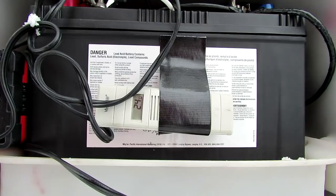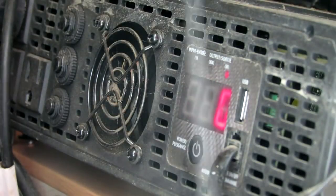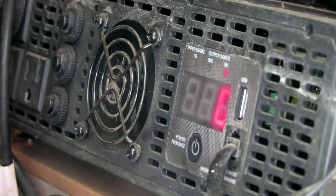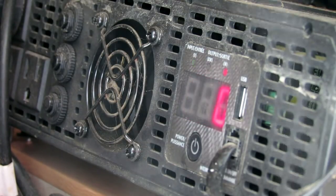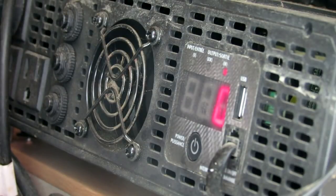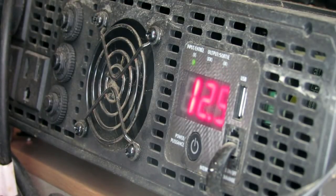I like having a little more power when I'm boondocking, especially to run the furnace, which is a big energy hog at 8 to 10 amps an hour while it's running. This is the rear access point to my storage, and this is my 3,000-watt inverter. The handy thing about having it here is I can turn it on remotely from inside, but I also have several jacks out here so if I want to power anything while I'm outside, it's handy for that. Having it installed here, it's out of the way and in a cool place to keep it running. This thing has survived almost five years — and I can't believe it's still running fine because it's a cheap Canadian Tire 3,000-watt inverter, and it's a modified sine wave, not even one of the pure sine wave units. Made by Eliminator, but it's good to have.